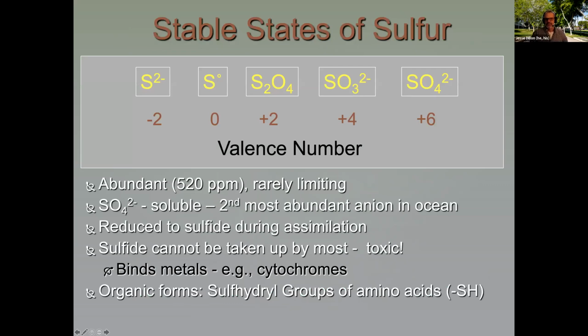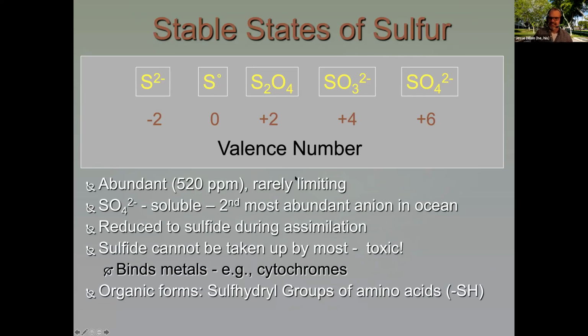All right, so now let's move on and talk about sulfur, the other major cycle we'll have time to talk about this semester. Like nitrogen, you have highly reduced sulfur. This is rotten eggs. This is hydrogen sulfide. And then we have highly oxidized sulfate, right? And we talked about both of these, right? So you can oxidize reduced sulfide and you can reduce sulfate the other direction, okay? And we're going to talk about those.